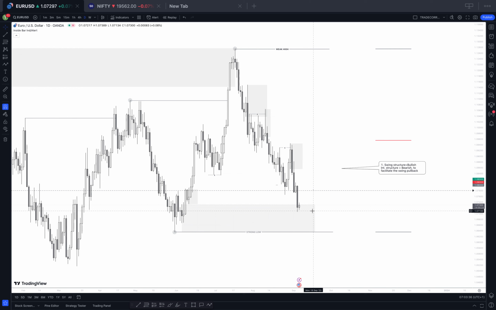Personally, I'll still leave it on because the way I map my swing, my demand and supply ranges is that I use the last sell to buy or the last buy to sell. And if you look at this properly, the last sell to buy has not been properly tapped. So I might just leave it in case there's still some orders that can cause an upward movement, and I want to take the opportunity of that. But for right now, the most immediate bias is price is selling, price is pulling back to demand.